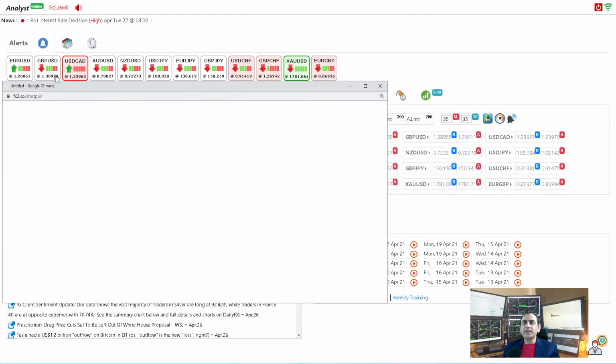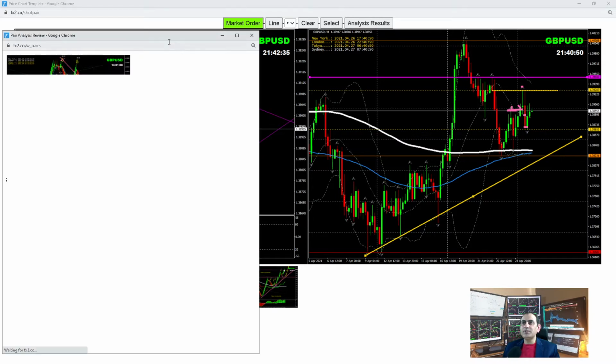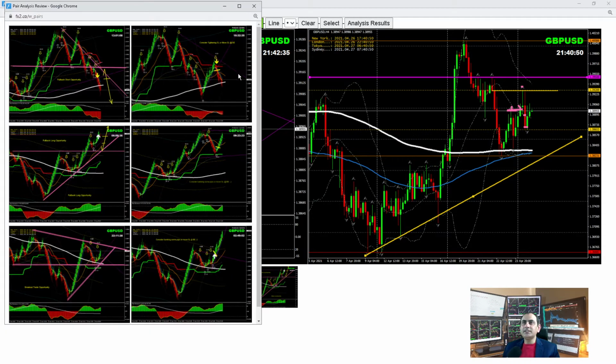and dollar CAD. Pound dollar, as you can see, we had a beautiful price break. As soon as the market opened, I did analysis. The market broke the previous high. We had a long trade, bank beautiful pips. So we had another small short trade, bank beautiful pips. Let me share with you the intraday analysis.